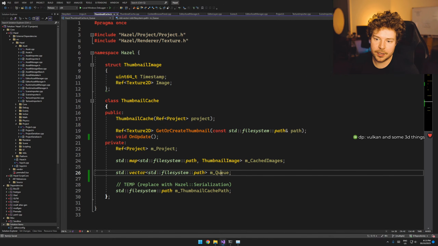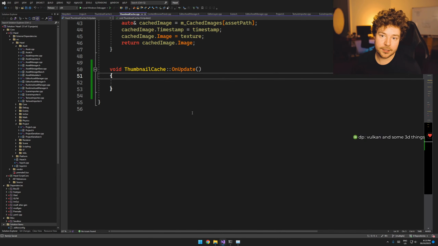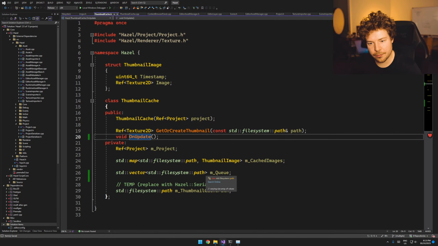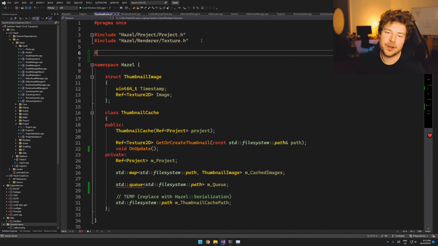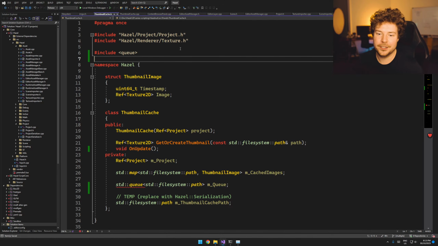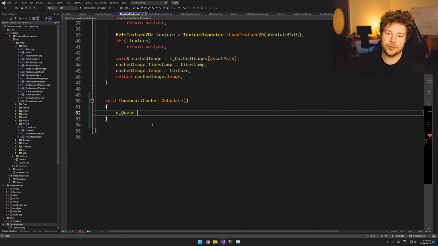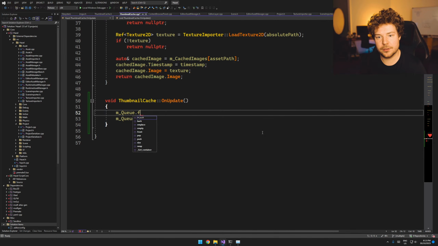But to be fair, a queue might actually be useful here because you can just pop something off it. So I might use a queue, even though I usually end up not using it. Pop is annoying though, isn't it? It's void. So Q dot front, is that how you're supposed to use it? Front, and then you do a pop.